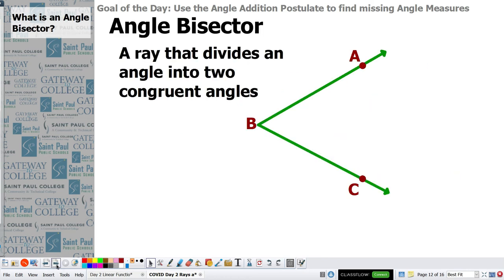The last definition here we're going to talk about is an angle bisector. An angle bisector is a ray that divides an angle into two congruent angles. Okay, so right there, ray BD is an angle bisector because notice it cuts the angle into two equal pieces. How do I know that they're equal? The arcs, right? So when you're drawing an angle bisector, which our next problems are going to be, we draw it right down the middle, but how do we know it's right down the middle? We need to draw the arcs in there to tell the person looking at the picture that that is an angle bisector. It breaks the angle into two equal pieces.